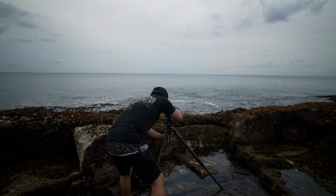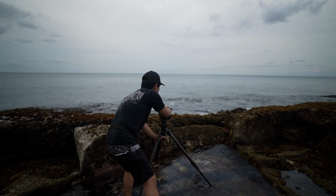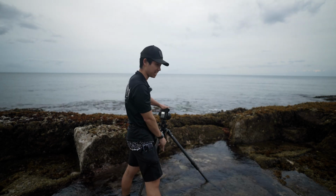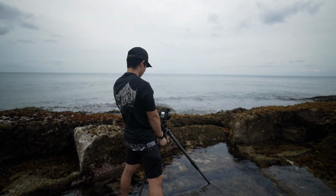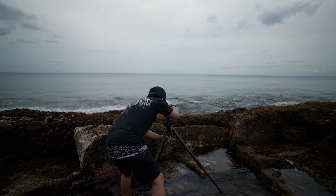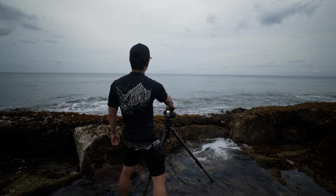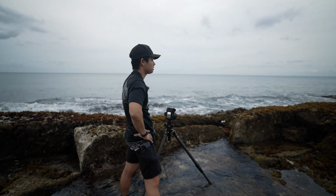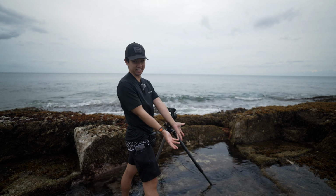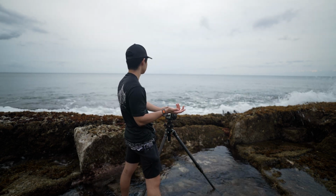So we've been at it for a good 10 minutes or so with our cove of consistency, but the tide has dropped so much that our little cove of consistency ain't that consistent anymore. This is frustrating, very, very frustrating. Because, yeah, these are good shots and good compositions here. We're just not getting any water flow anymore. The worst part is that I don't have a plan B. This was my plan A and pretty much the only option because the waves just progressively got smaller and smaller.